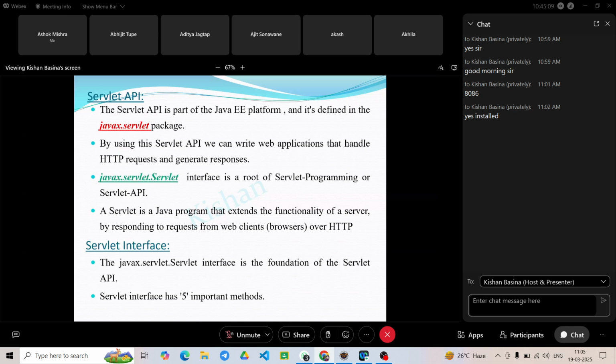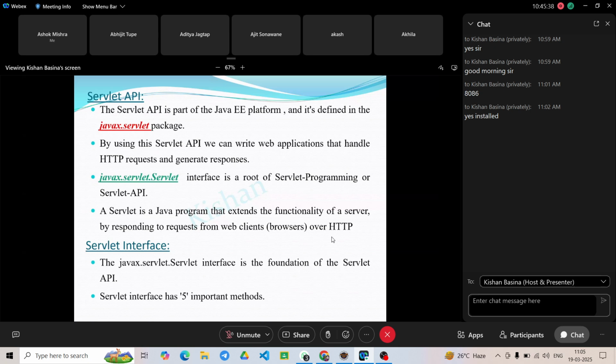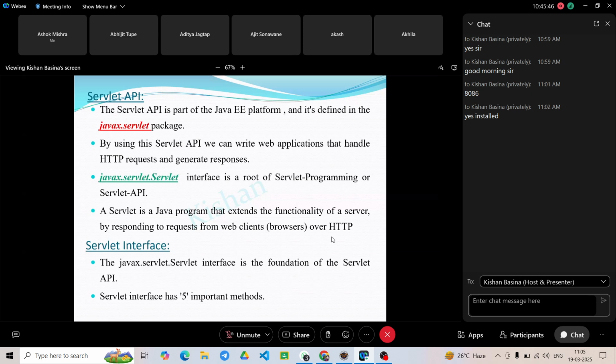By using this Servlet API, we can write web applications that handle HTTP requests and generate responses.